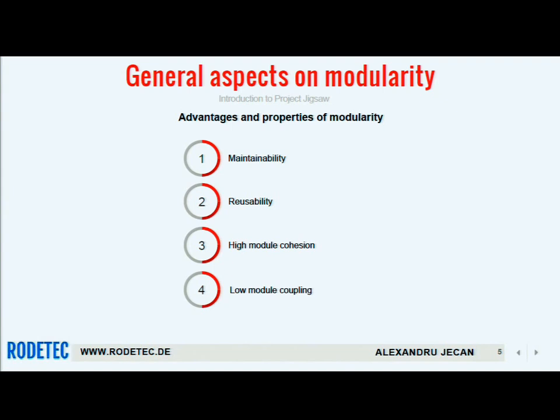Then you have low module coupling. Coupling specifies the level of interdependencies between modules. Basically, the interfaces have to hide their implementation, and the resulting modules are independent and can be modified or swapped without fear of breaking other modules or the application.